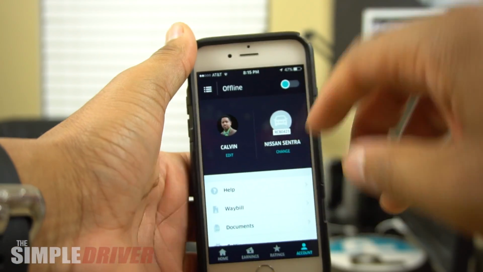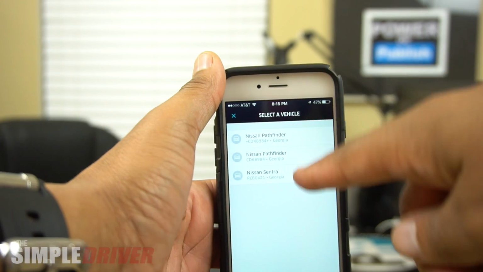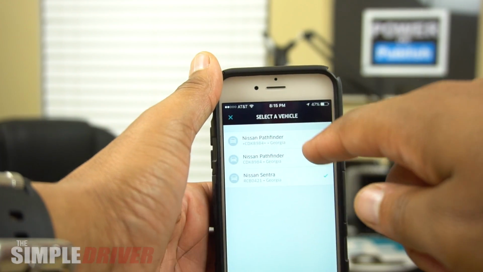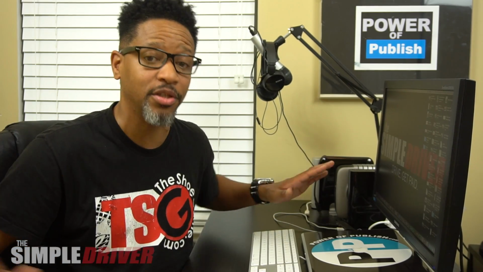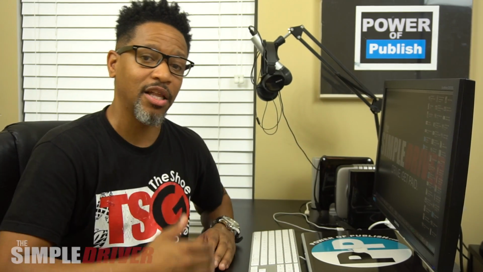In your Uber app, you have your account. So I can go here and change, and you see that there are 3 accounts there, a Sentra and 2 Pathfinders, okay? The reason those 3 accounts are important: if I'm in my Sentra, it's X mode all day long, okay? You don't have the option to do anything. But with my Pathfinder, I have the option to switch, as you've seen, X, XL, or XL only, right? So you have to email them and tell them to set your account up for that, okay?